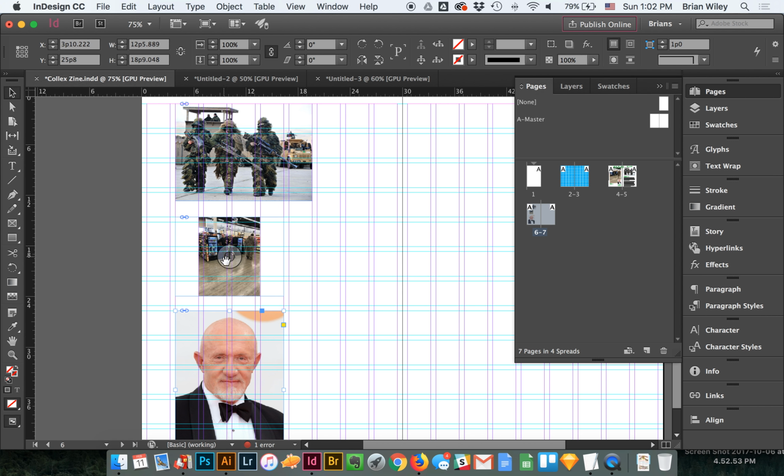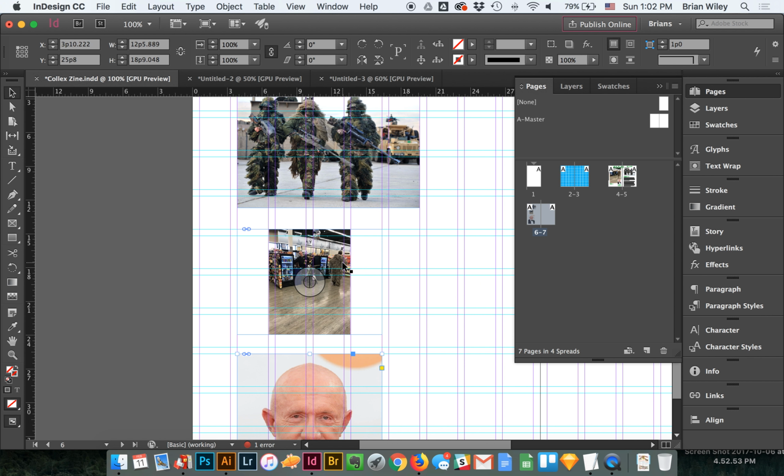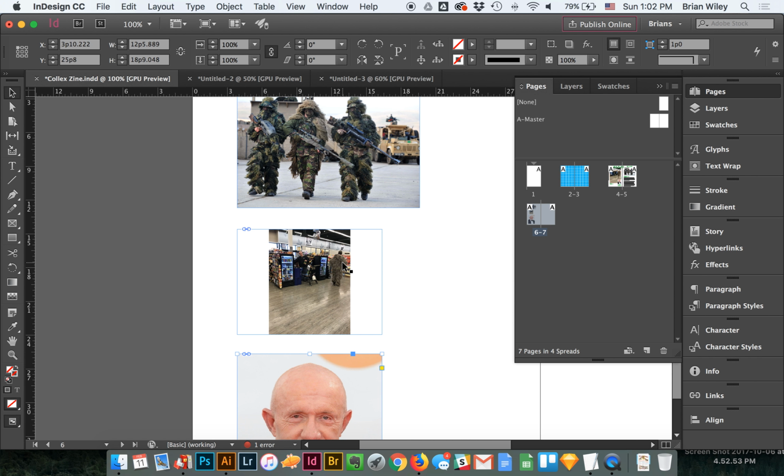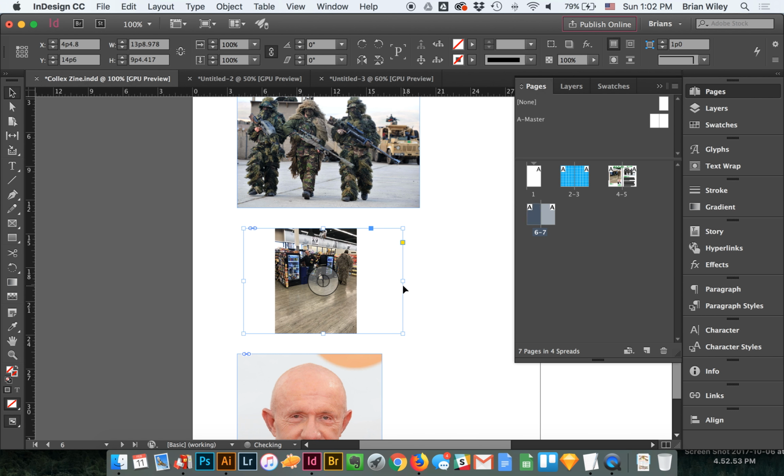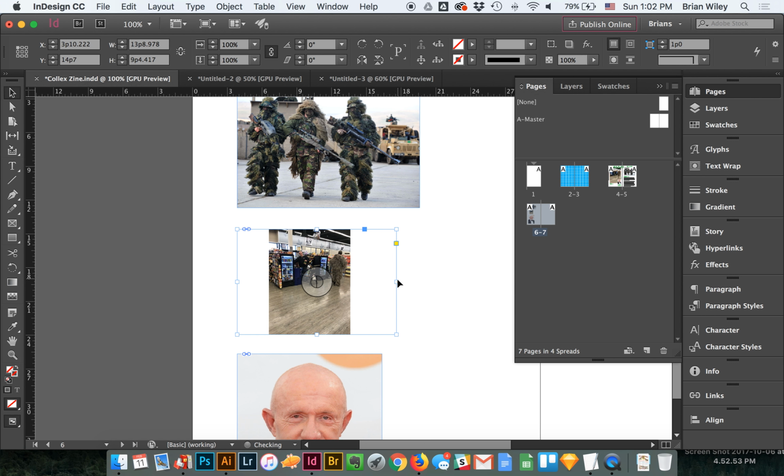Now, there is something that we need to kind of explain, and I'll show you what that is right now. There is a relationship between the image and the image frame, which is represented by this blue box, that a lot of people don't quite comprehend at first. So this is like a, we'll say a viewfinder, this blue box, or a cropping box. If I were to go like this, you can see it's not actually changing the size of the image itself. It's simply changing what is visible.